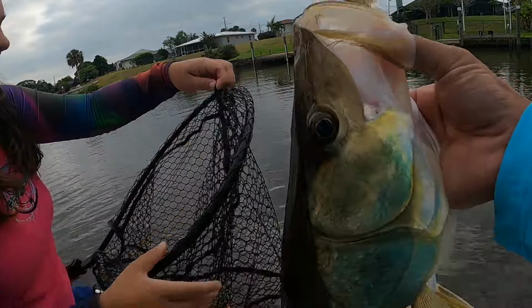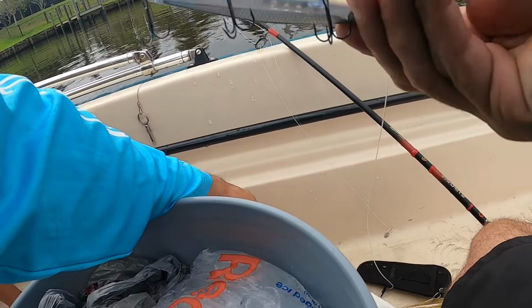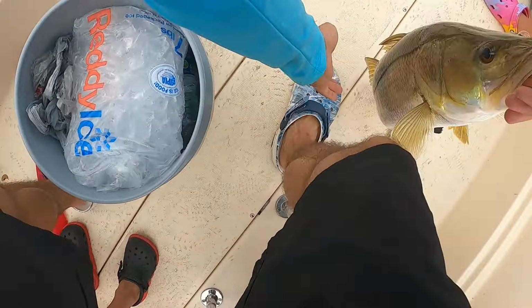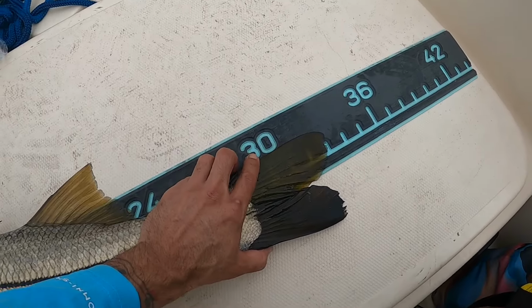Thank you. All right, guys. Yes, indeed, that Rapala, Shadow Rap 11. Ooh, did the dirt today. Let's see how big this one is, guys. This one is probably a little bit over 30. He's a big snook. Okay, so look.